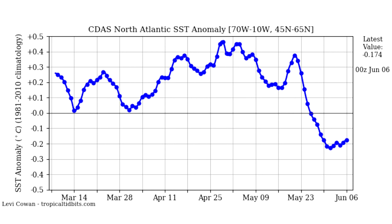Here's the North Atlantic overall temperatures. As you can see, we've cooled significantly. At May 23rd, we were well above normal sea surface temperatures overall, but we've seen a massive cooling trend over the past two weeks or so. Now we're sitting at negative 0.2. It does look like this could be curving back up — we could see some warming in the Atlantic coming up soon, especially in those areas near Bermuda. I do expect this could rebound a little bit before we get started with the main portion of our hurricane season, which will be late July to early August.